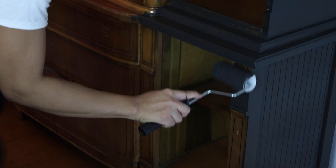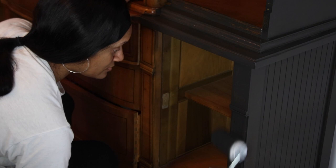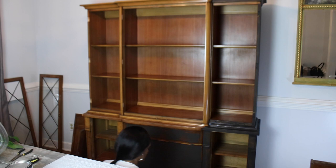You can actually go out and buy special brushes for milk and chalk paint. I did not do that. I just used the paint brushes that I had at home already, just laying around. So you'll see me going back and forth between the paintbrush and the roller. I like the paintbrush because it allows me to get into the smaller places or the places that have more detail to it. And then I didn't want the actual paint strokes from the brush on this cabinet, so I went back over with the roller to cover up any paint strokes.